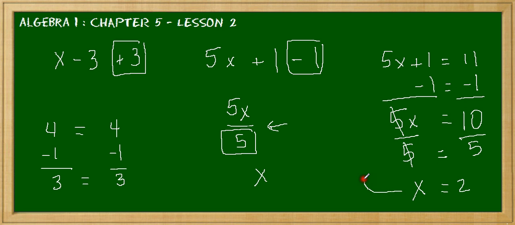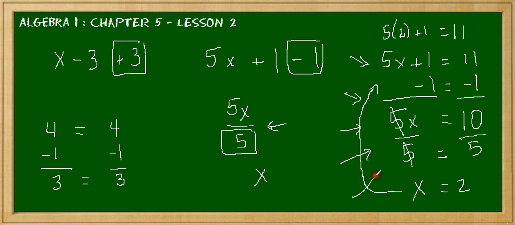If we go back and put our x value of 2 into the equation, what would we have? We'd have 5 times 2 plus 1 is equal to 11. And we know 5 times 2 is 10 plus 1 is 11, so 11 is equal to 11. So this is very important. This is critical. I really cannot emphasize the importance of learning this because this is going to be pretty much what you're going to do for the rest of your math lives in terms of simplifying and solving problems. Okay? That's the end of this lesson.